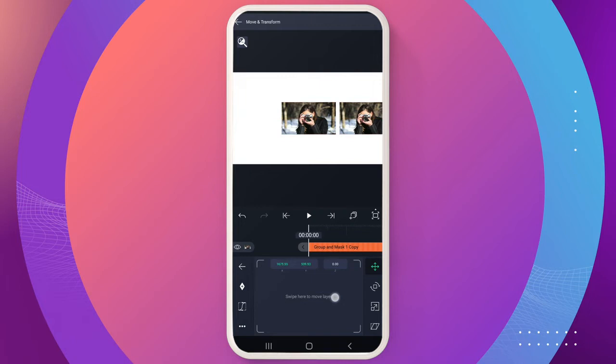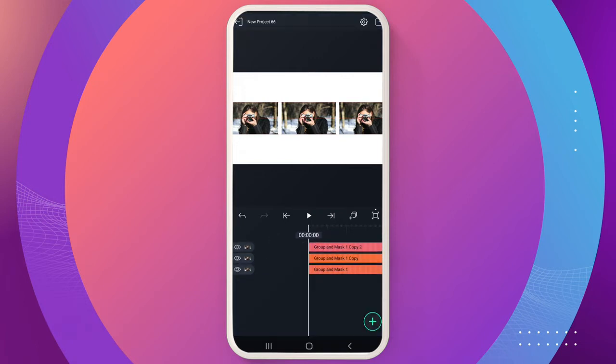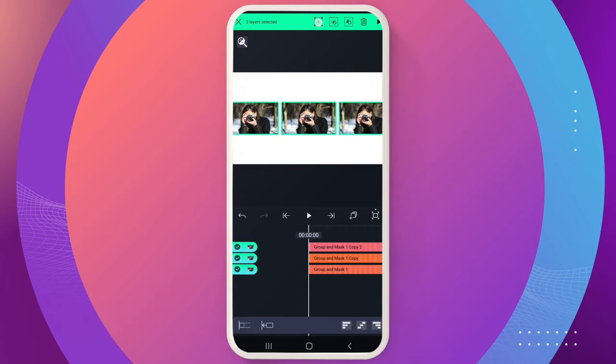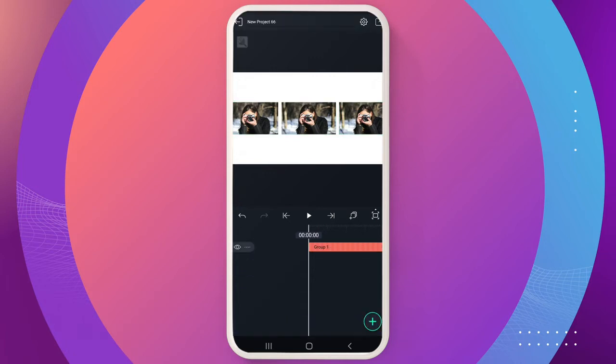Click on it, duplicate one more time, and then click on this, drag it to this side. Good. Just make sure there's a little bit of space between them like that. Then click on the third one, and then drag it to this side. Make sure there is a little bit of space between them like that. Beautiful. Now all you need to do is group these three together. Now just click on this. That's the group, right?